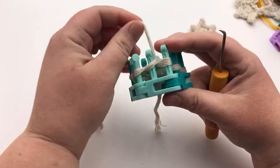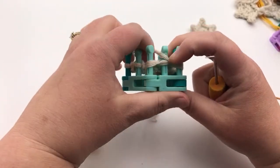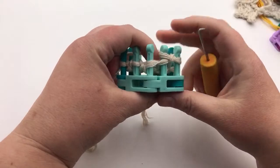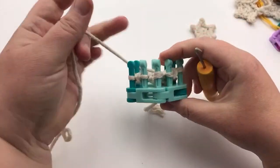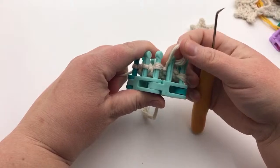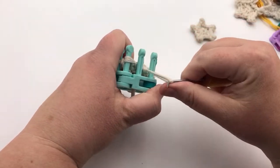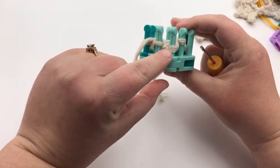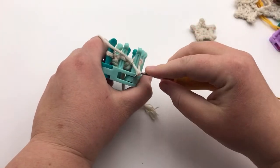Now we're going to knit peg one and peg two. You always knit the first peg when you start binding off, and then you're only knitting peg two sequentially as you're binding off. So always knit that first peg, knit one, and then knit two. We're moving our two peg to our one peg, tighten that up, knit off, tighten again, move it to the empty. We're casting on two and binding off four.